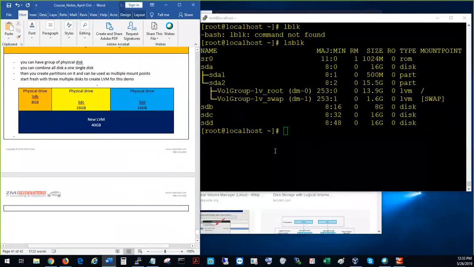The command to do it is pvcreate. So what does pvcreate stand for? PV create stands for physical volume, and then we're going to create it.